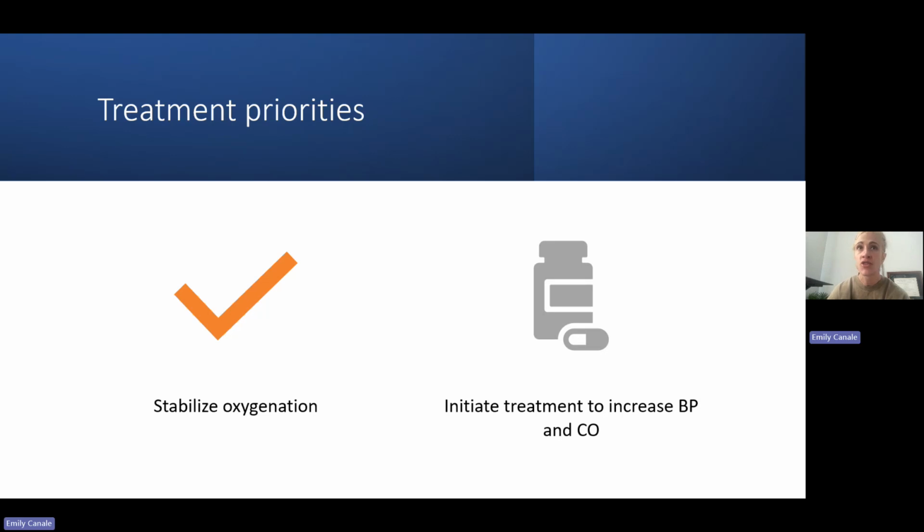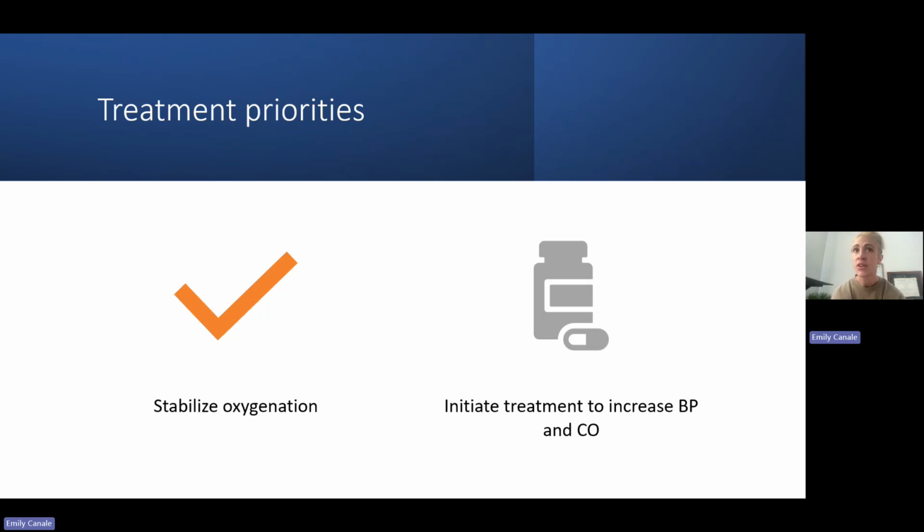Again, you do have to make sure that they are still getting fluids if we're starting them on a pressor because we don't want the vascular system to just collapse. Typically speaking, some of you might be thinking nitroglycerin as well, but that needs to be very carefully added because again, it dilates. So we don't want to decrease the blood pressure any further than that. And it's the same kind of stipulation with diuretics. We'd have to use those very cautiously because I don't want to decrease volume at the same time either.